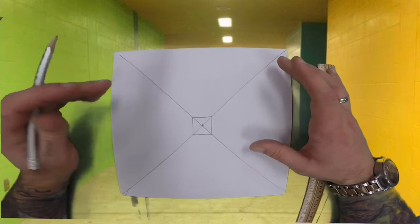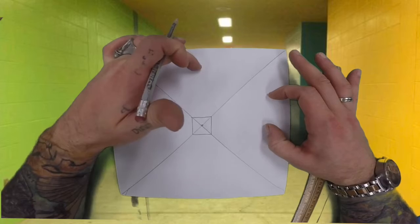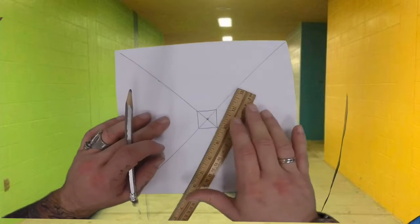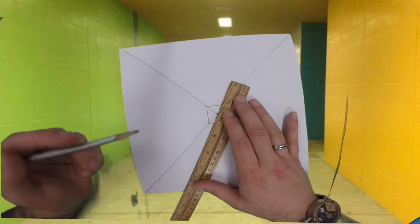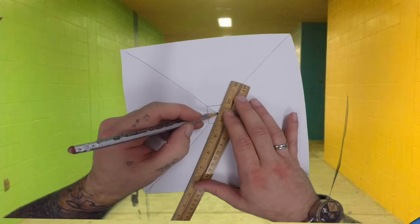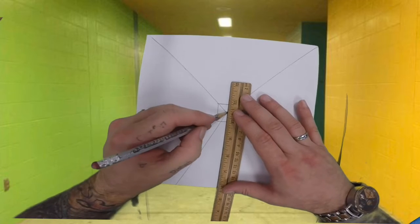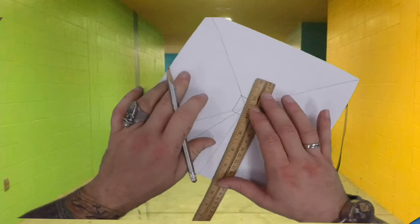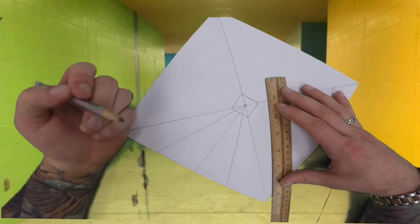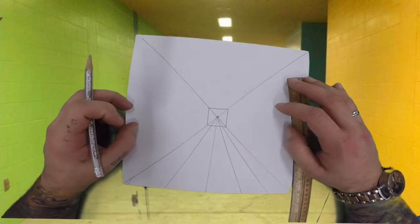So right now what we're looking at is the start of our hallway. We have a wall, a ceiling, and a floor. So now what we want to do is we want to make this tile pattern. We lay our straight edge down so that it's touching our vanishing point. Because remember, all these lines that go away from us, they all go to the vanishing point. And we're going to make one, two, three, four lines. Okay? That's the start of our front.